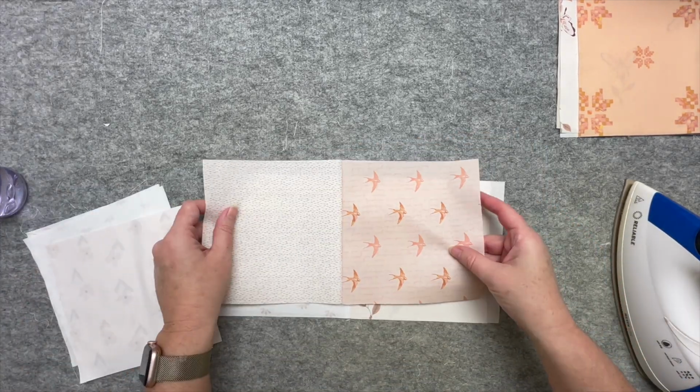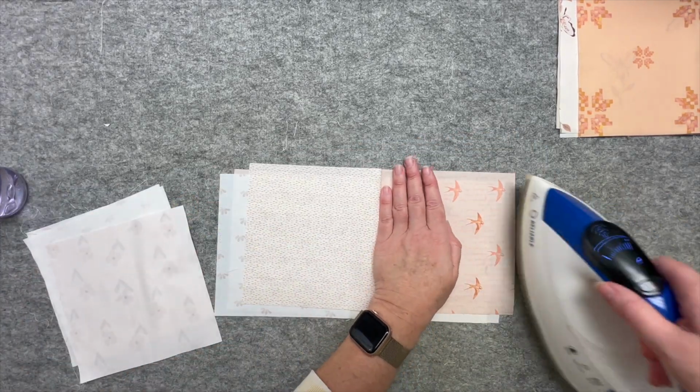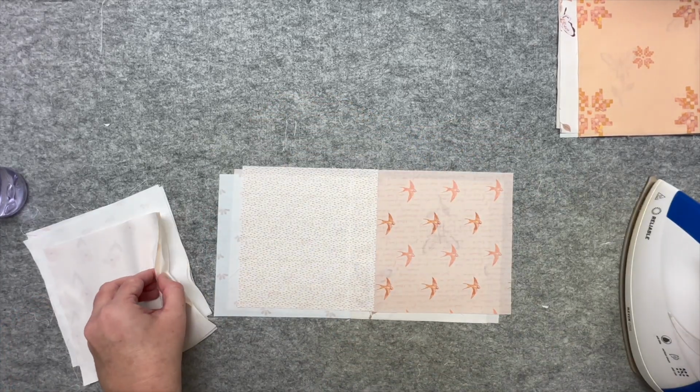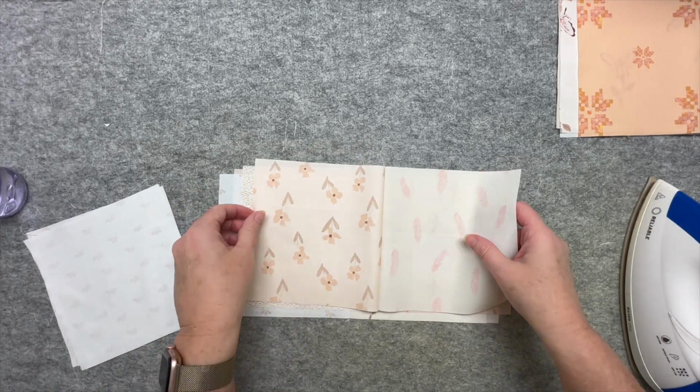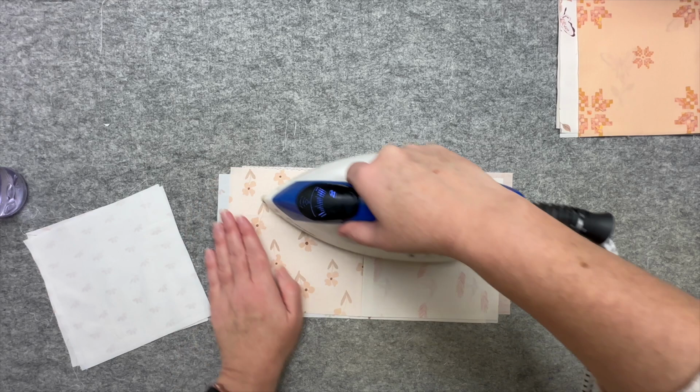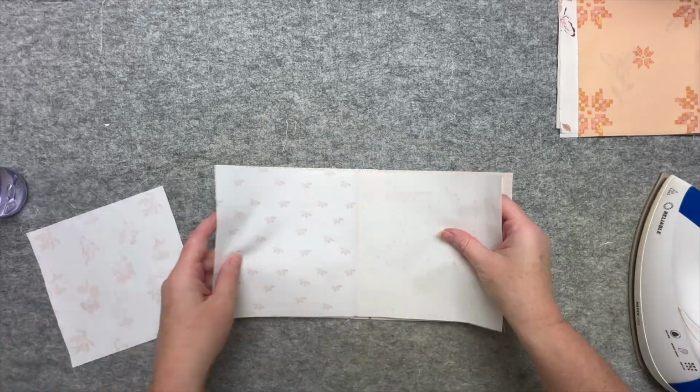Here's another directional, so it's upside down as well. I do have a few in here. This one, the flower, I'm making sure the flowers are upside down on this second stack.